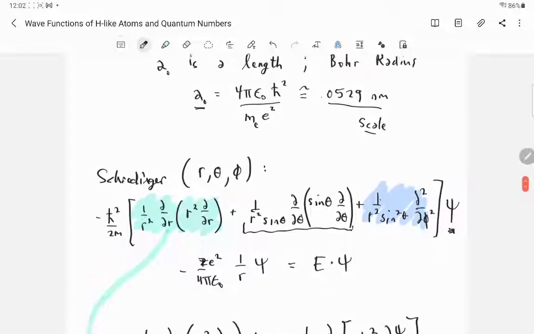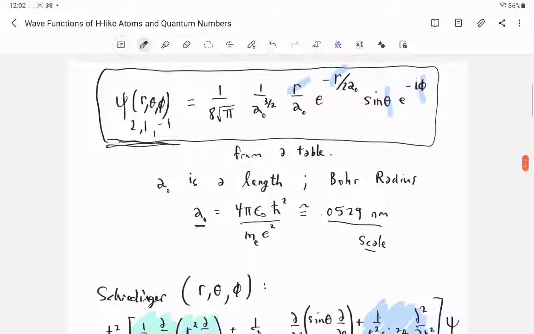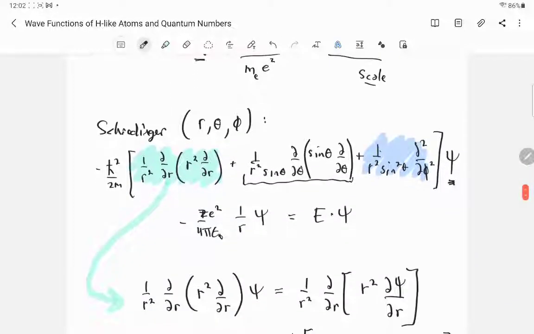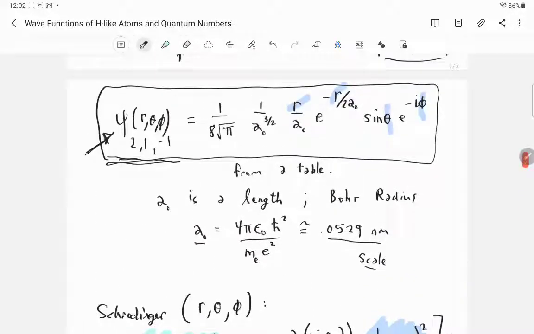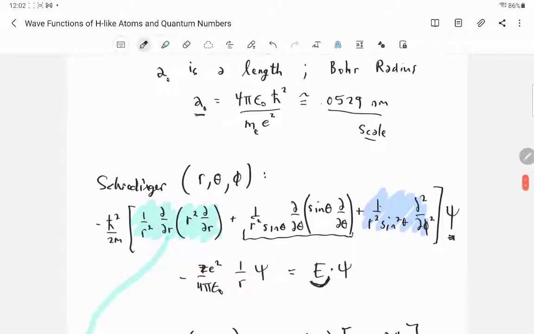So if you wanted to, and I think you should, what you can do is actually take this wave function and figure out the energy. Because I'm telling you that this is a wave function right here. You can see all the bits and pieces, right? Everything is there. Here is the big operator. Here's the potential energy term.